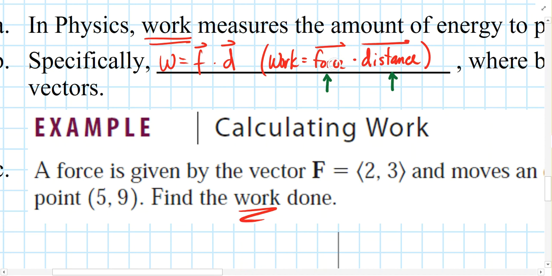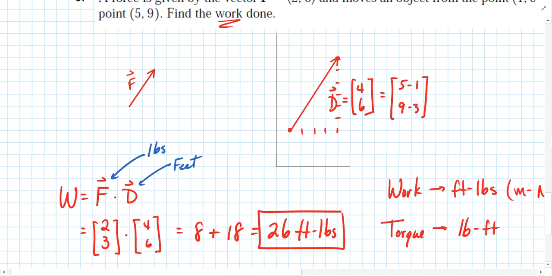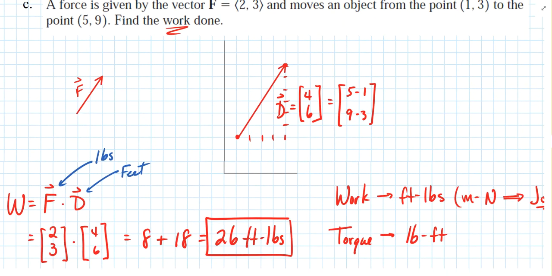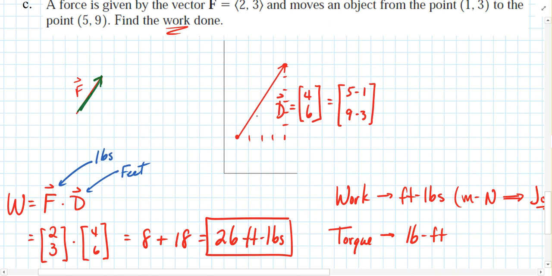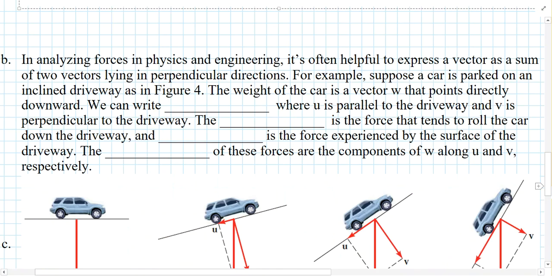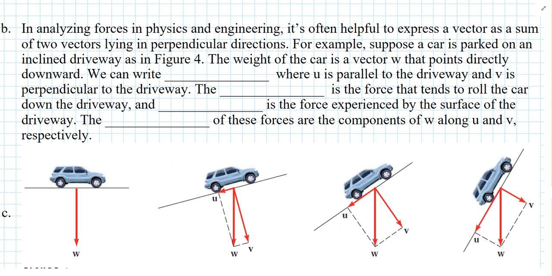And even though the force that we're applying may not be in that direction, the dot product will account for that and will determine the amount of force that's being applied in the direction of travel and multiply that by the distance that the object does travel. In this example, the force vector is pointing in the exact same direction as the direction of travel. So that's nice to see, but it's not always going to be that way.